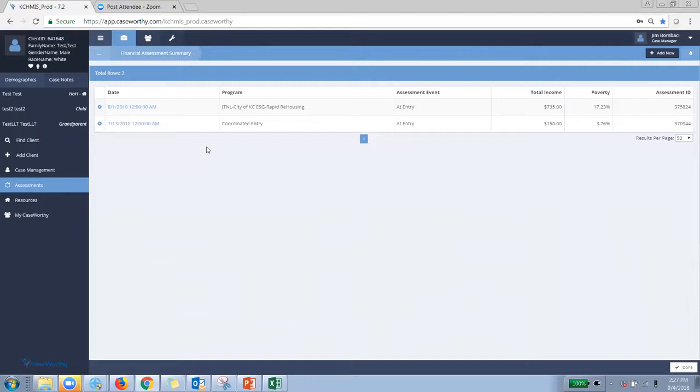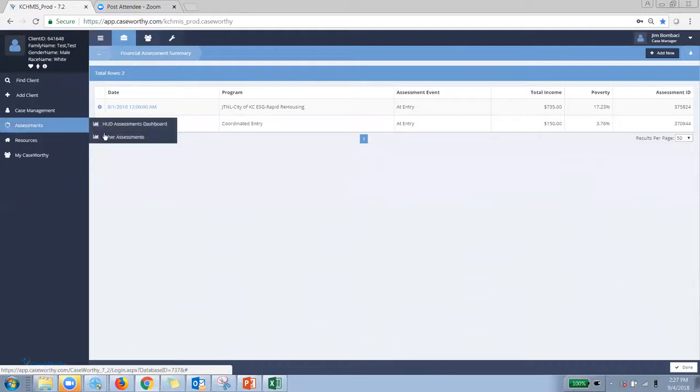But if it's somebody under the age of 18, you are not required to put their income information under their record. If you want to add it to the head of household record just to capture the total household income, that's perfectly fine. But essentially what HUD says is they don't assess the income of somebody under the age of 18. So if you want to track it, I would put it with the head of household. Okay. All right.